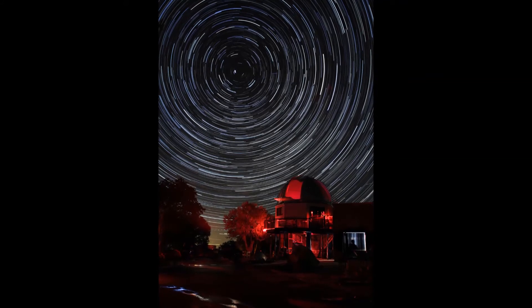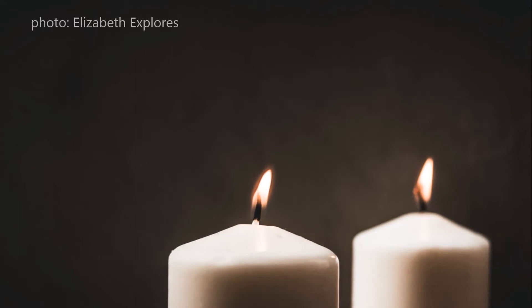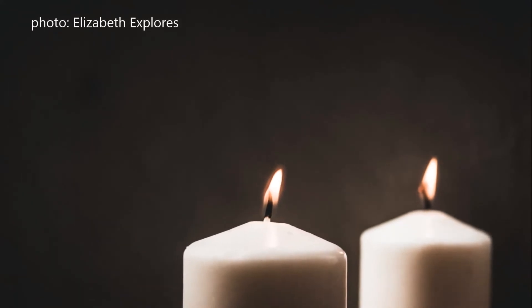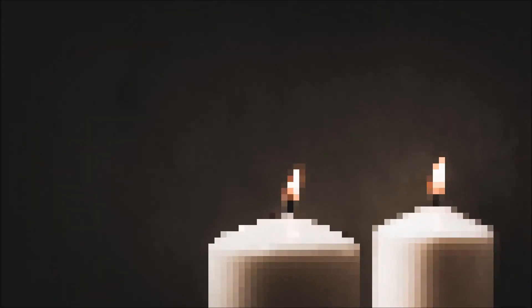To answer the next part — seeing finer details — let's use an example of two lit candles side by side. Up close, you can see the flames brightly flicker, melting wax, and a burning wick. If you move the candles some distance away, they not only appear more faint but also closer together. Even further away, the candles would look like a single dim point of light. Further still, the candles would be too faint to see with our eyes anymore, as the candles' light is spread over such a wide area that very little of it enters our eyes. To gather enough light to see these extremely distant candles, you would need bigger eyes.